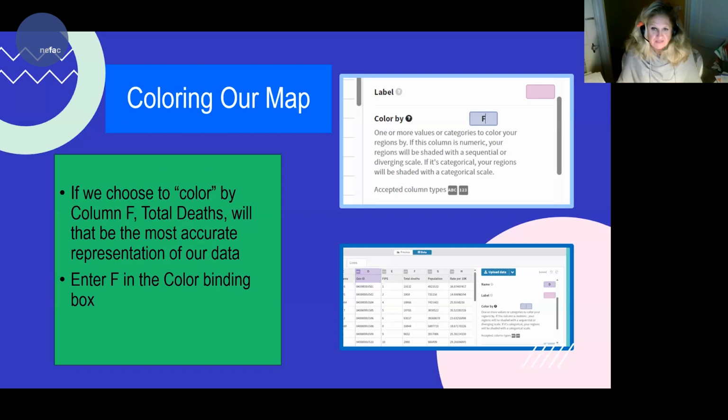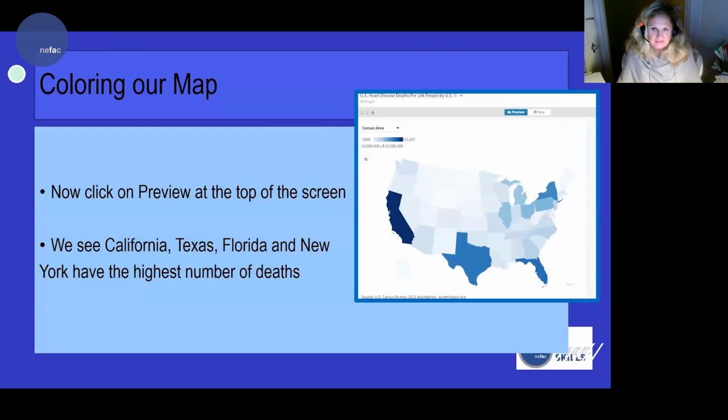And let's take a look at that. So now if you click on preview at the top of your screen, you'll see your map. And you'll see that California, Texas, New York, Florida have the highest number of deaths.